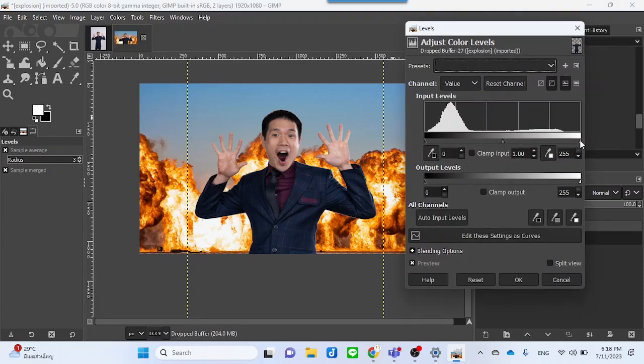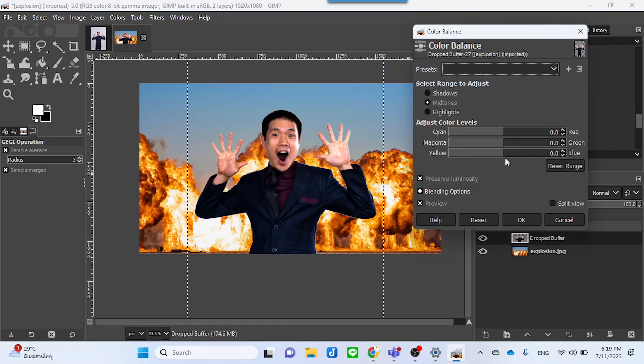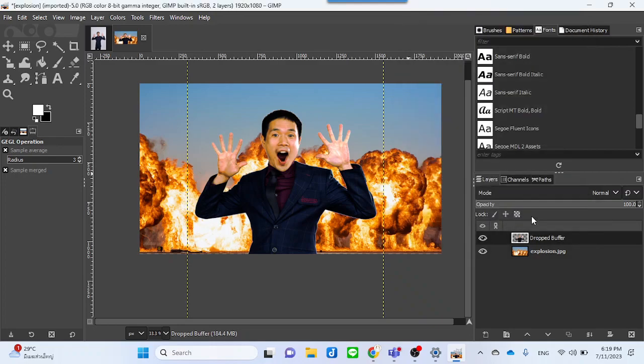And I want to make my picture pop out so that I can drag this thing so that it becomes brighter. And then the middle part a little bit so it has more saturation like that. Looks pretty good. I want to go to colors and color balance and make myself a little more yellow like that. Wow, look at that, right?